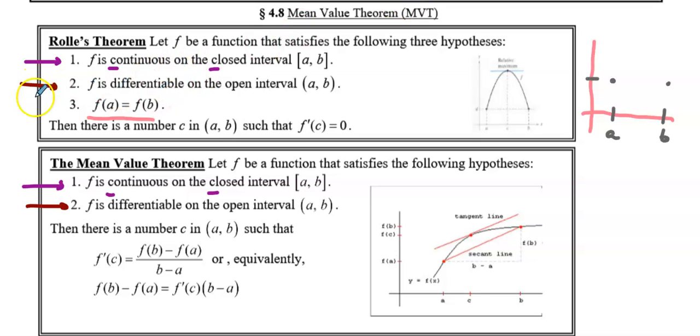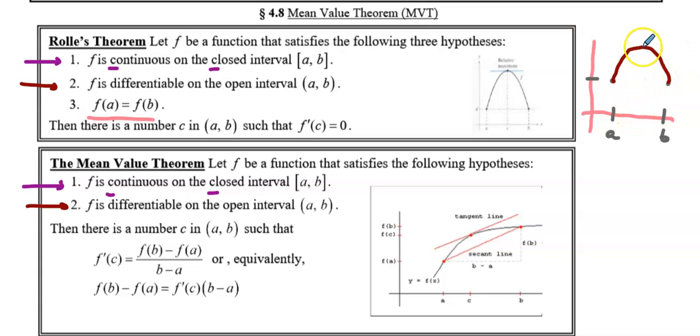So if these are all true, then we can actually apply the theorem. If I draw a continuous function from a to b, continuous means that I can't have a hole, I can't have a jump in my function, and I can't have an asymptote in my function. So any of those things right here. So I go ahead and just draw a little hump, something like this.